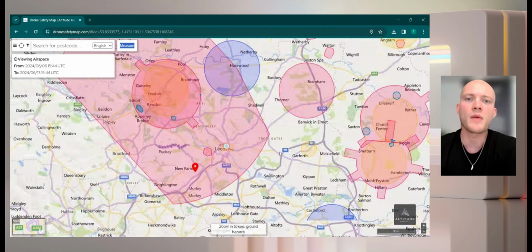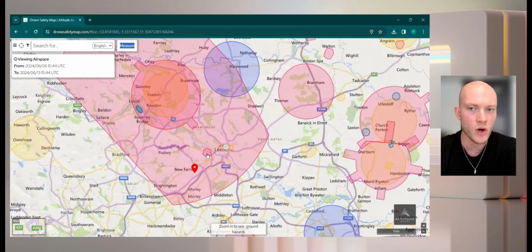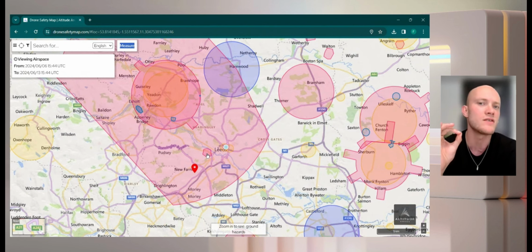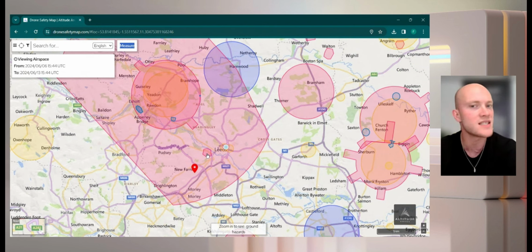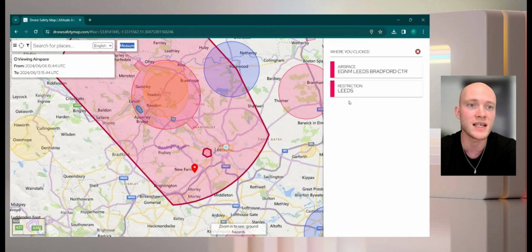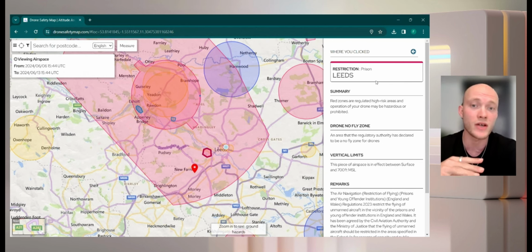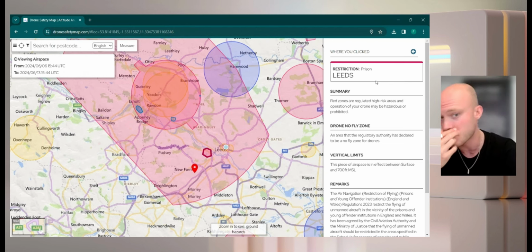Now, you'll probably come across things like these smaller ones. Think why there would be such a small piece of restricted or prohibited or whatever airspace it might be. Why would there be such a small piece of airspace that I'm not allowed to fly my drone in? Some of you might have already thought this, but this will be things like prisons. For obvious reasons, they do not want you flying your drones over prisons for potential dropping in drugs and all that sort of stuff. Similarly, you don't want to accidentally fly your drone into this restricted airspace.